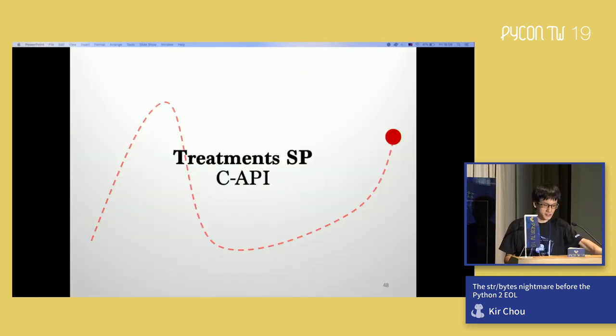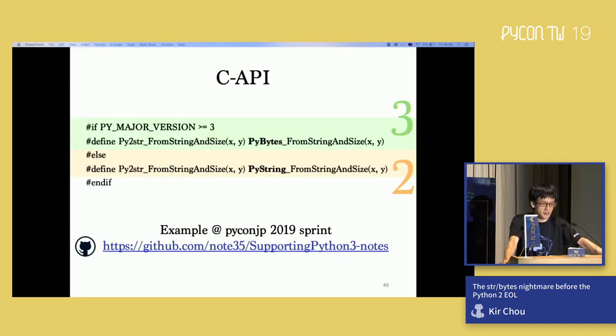Basically, there are two ways to write in Python 2 or 3. And luckily, now your packages are only in Python 3. You can use the tool called Pyre or MyPy. If you need to support both Python 2 and 3, then MyPy will be the solution. Finally, this is an additional thing I did in PyCon Japan this year. I did a package called supporting Python 3 in C API level. This place, basically, you can see this is the difference. The fundamental difference between Python 2 and 3. Actually, it's very simple. It's just that in Python 2, PyString from string and the size or PyString related function, it's actually treated as bytes. So in Python 3, what you need to do is just replace them as bytes and things will be the same behavior. The idea here behind is you want to make the Python 3 call the C API still with the Python original behavior. If you are interested, the link provided here has more detail.